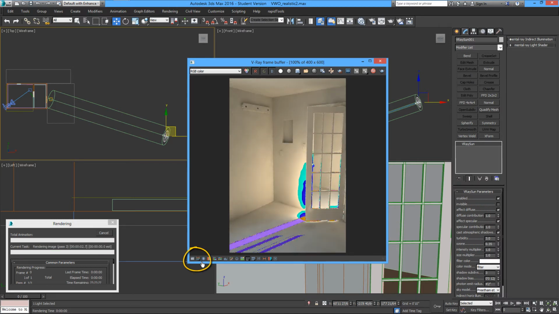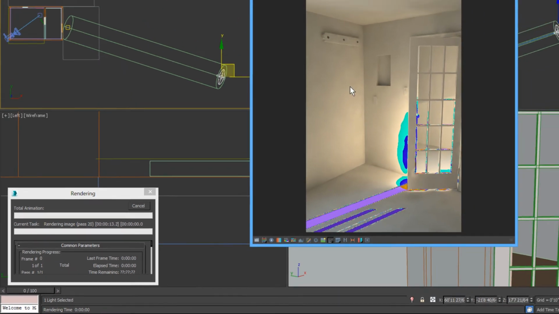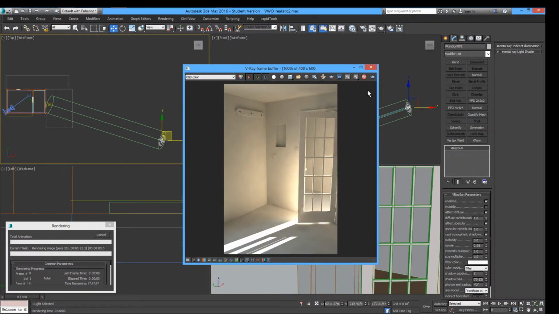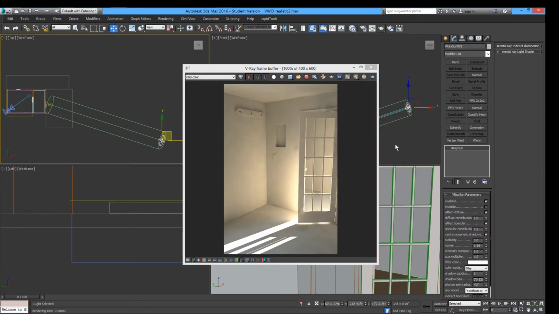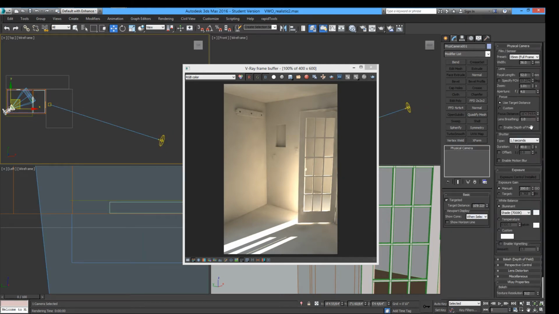If you click this icon, you can see this is almost red. So that means it's overburned and it's too bright. The rest of the room looks good. So we have to try to find a solution to this problem where the two areas in one room are not working.